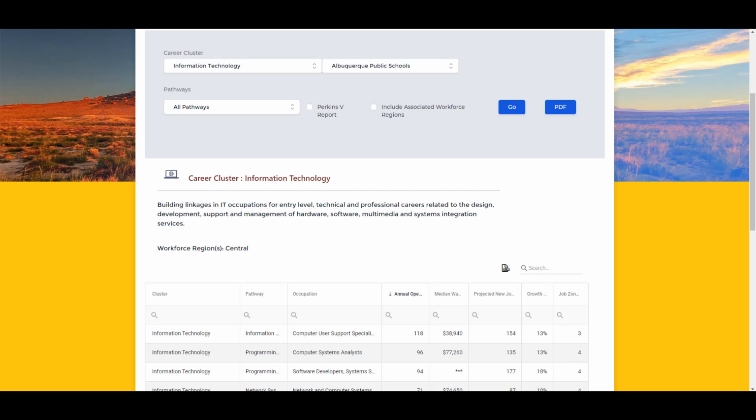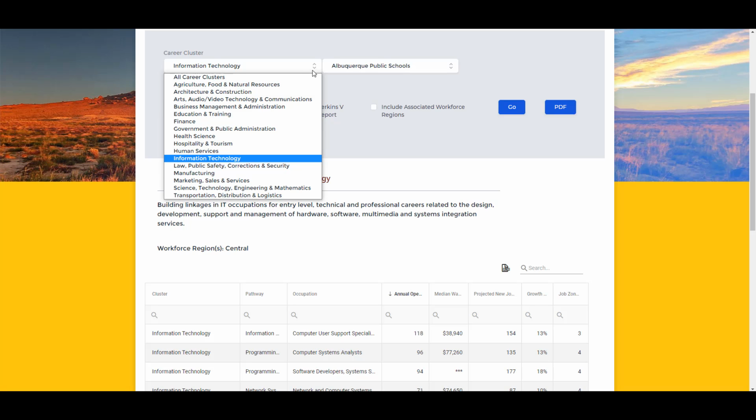So let's review some of the primary features in the Explore Career Clusters section. You can sort categories from highest to lowest by simply clicking on the headings within the table. Additional filter functions are available by scrolling over the magnifying glass under each heading. To access different career clusters, simply click on the drop-down menu that appears at the top of the table.